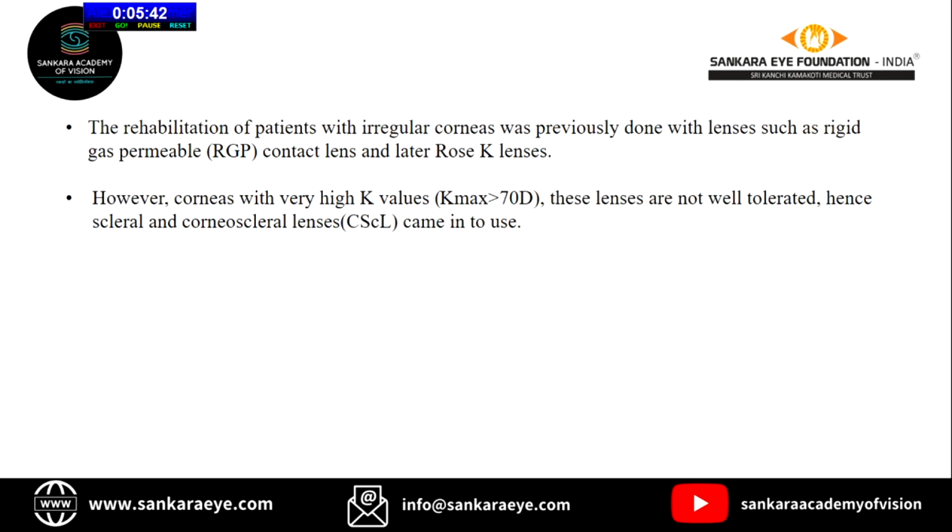The rehabilitation of patients with irregular corneas is very challenging, and it was previously done with lenses such as rigid gas permeable contact lenses and later Rose K lenses. However, in corneas with very high keratometric values, these lenses are not very well tolerated. Hence, scleral and corneoscleral lenses are a better option.